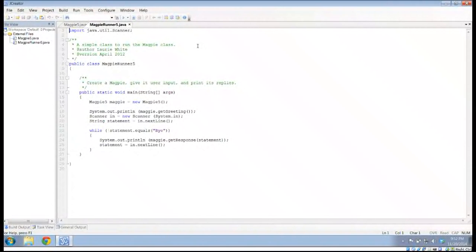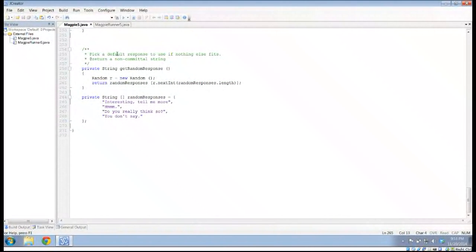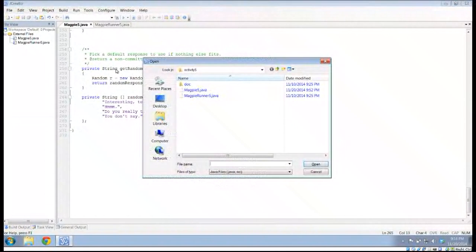So, for example, if I take a look at my Magpie 5 class here, there's this thing down here called getRandomResponse, and what we've been doing is picking a random number. Let me show you what we've been doing in the past. I'm going to jump back to Activity 4.